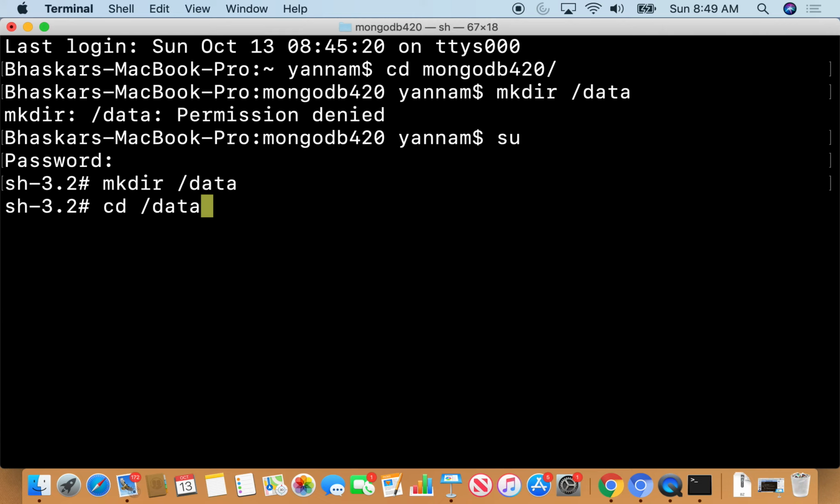Remember, don't forget putting that slash. In Windows, it is in C drive. When you put it in C drive, it is the root. Before going to cd data, I am changing the permission so that every user can use it. Remember, I am in su mode now. When I come out, I will become a normal user, right? So every user should have that permission. chmod -R 777 to /data, where -R is capital. And no need to do all these things on Windows.